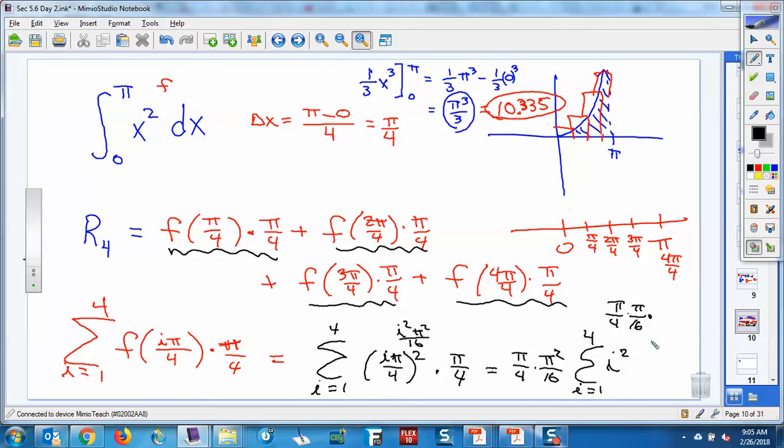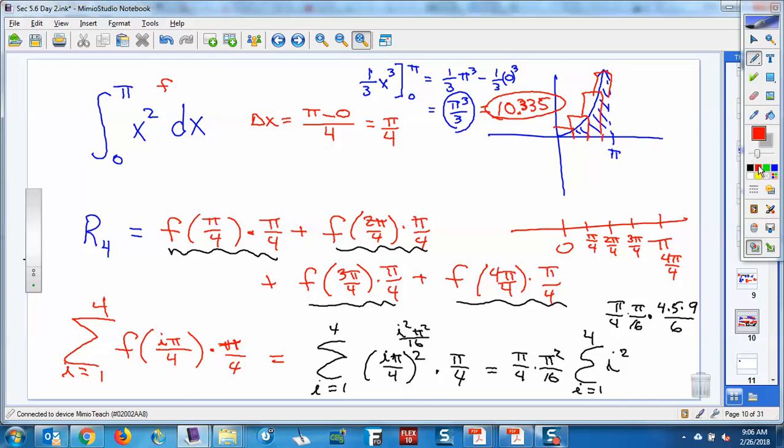Okay, so this sigma I squared is going to be n, which is 4, times n plus 1, which is 5, times 2n plus 1, which is 9, divided by 6. So let's go back to your picture. Let's do blue. Let's start with blue. So it says L4. That's how we're going to abbreviate 4 left rectangles, because our n is 4 here, right? Whatever this top number is, that's what we're going to call n. So that'd be 9 divided by 6. Okay. And we're supposed to work out L4, R4, M4, and T4.